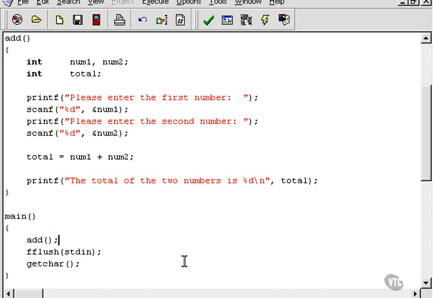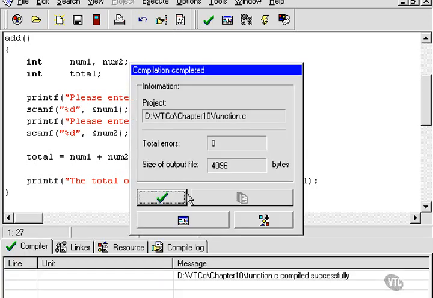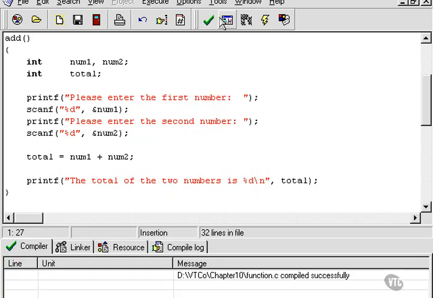Okay, that's it. That's all there is to it. That will run the function called add. And that will run it twice. And I could stick it in a while loop and run it as many times as I wanted. Interesting. Okay, well, let's see if that works first. Go. No errors still. Now we'll run it.